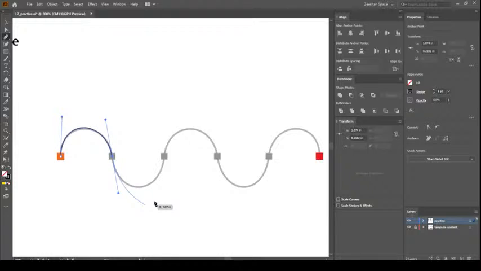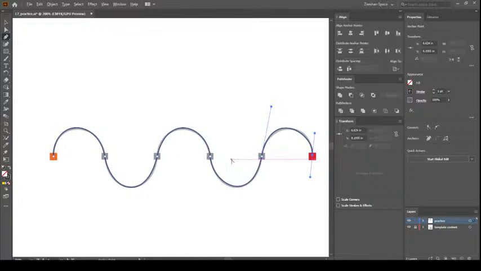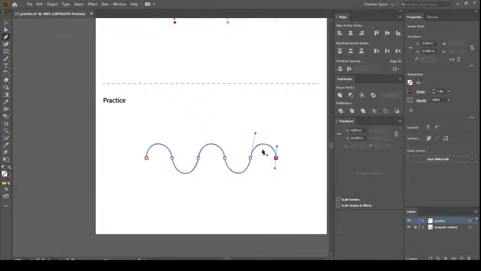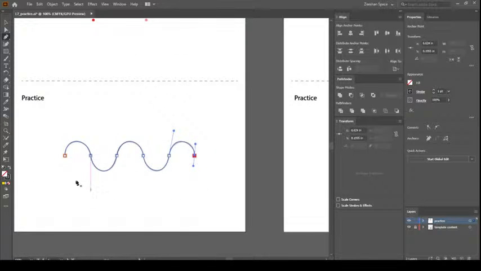If I want, I will continue, go in here, then I will continue from here. Then I will continue from here, then I will continue from here, and when it is done, I can press enter on my keyboard and my drawing is done. So this is how you can do a curve which is continuous, without having a break. Without having a break, you can do it with this part.